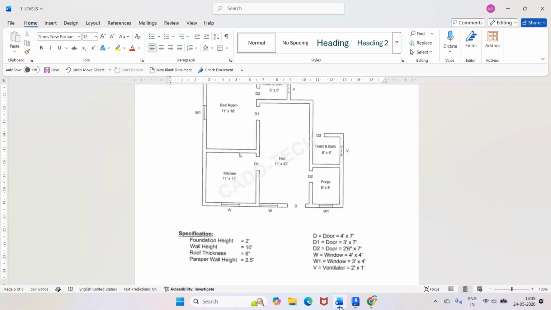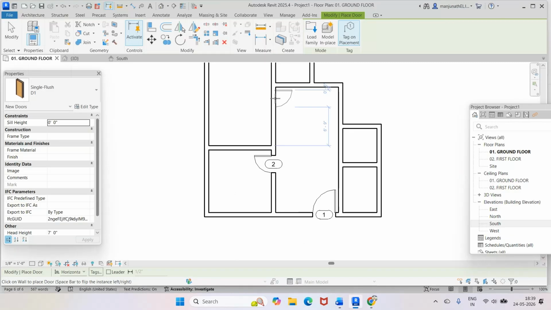Now I will take this portion. I will select somewhere here and I will click here. Now we have this point. Escape.